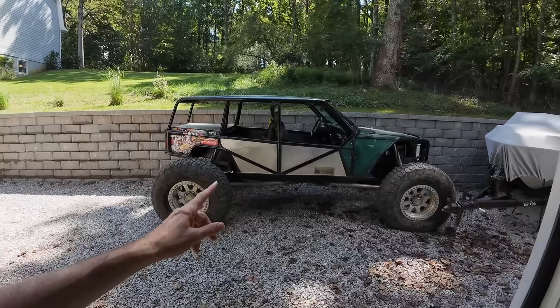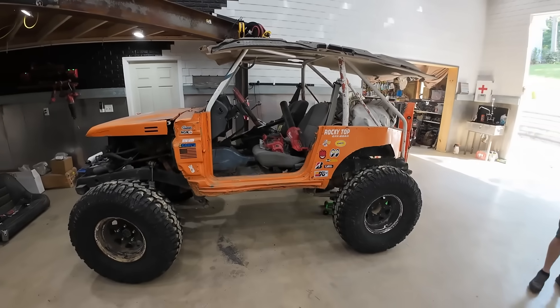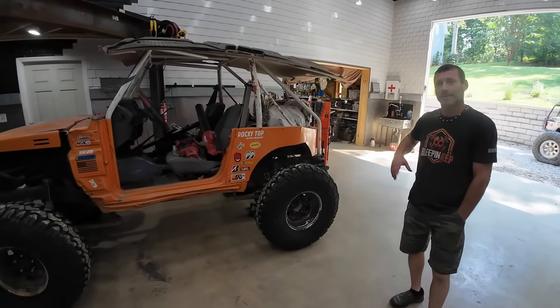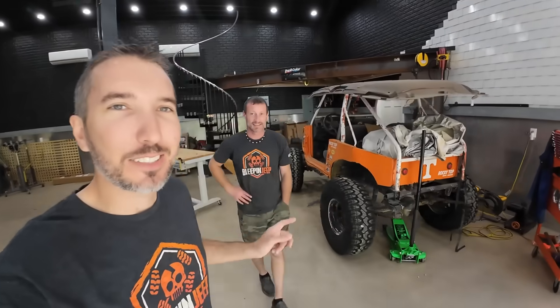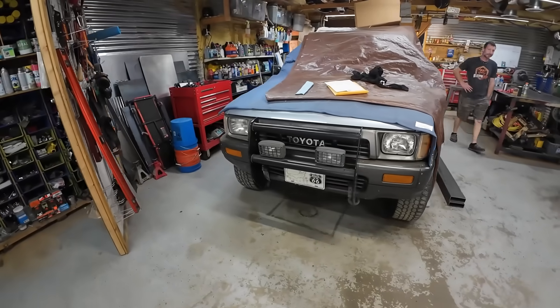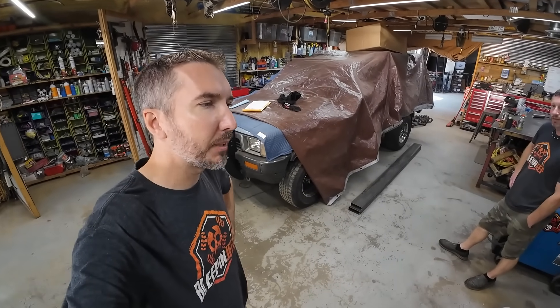Why do you drive that thing? Good on gas, ish. There's sort of a Jeep - I wouldn't call it a Jeep or a Toyota, but it's more similar to a Toyota. I could take the drivetrain out of that black Toyota and put it in this. But this right here is our next project. It's been sitting there since we picked it up in the spring.